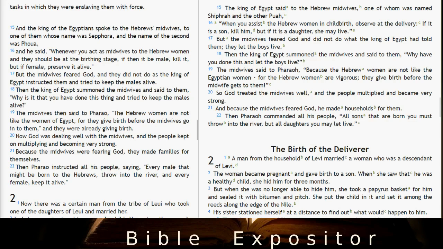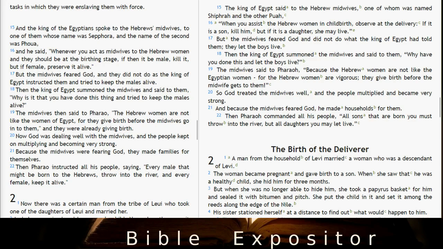In other words, it wasn't just that if you see it's a male baby, kill it. It's don't let the mothers see that she had a live baby. They didn't want her to know that her children were being killed, or he would have a revolt on his hands. So he wanted it to look like natural stillbirths, and he wanted the midwives to carry this out. I think that's more the gist of what's going on there.